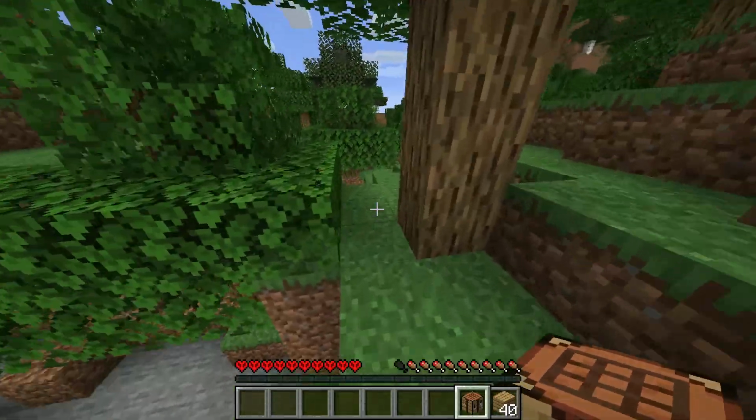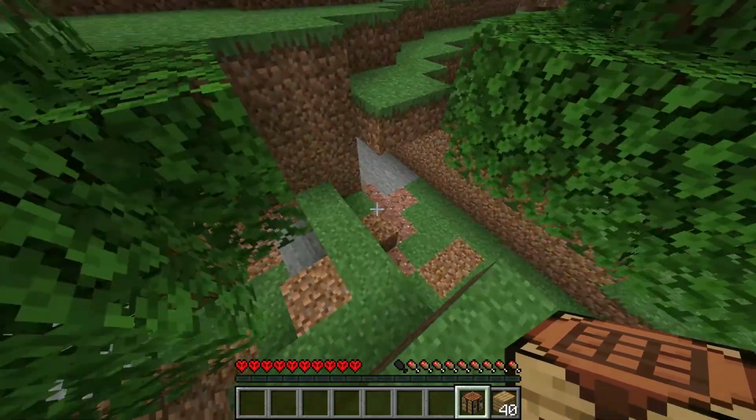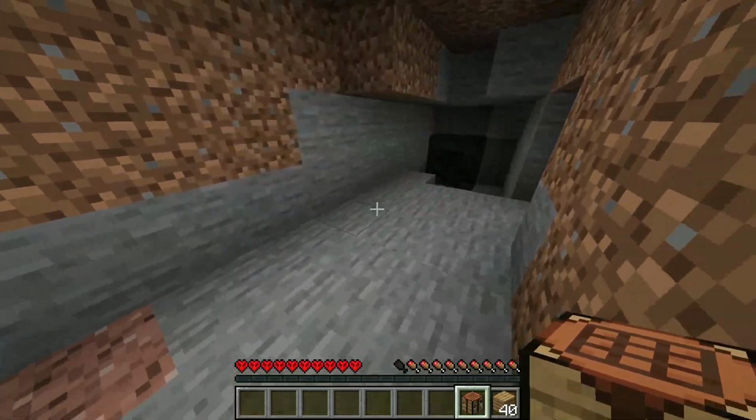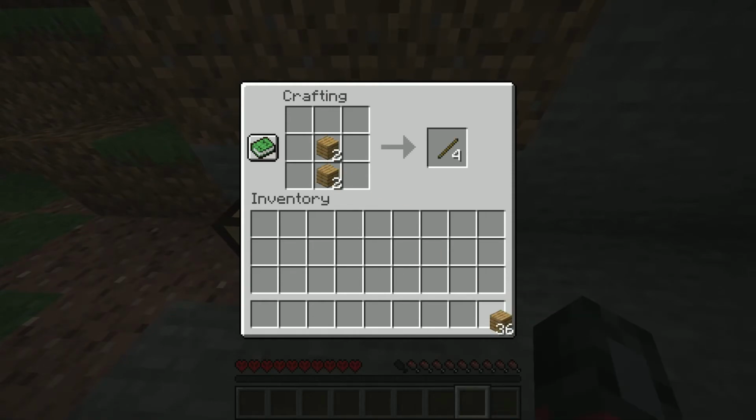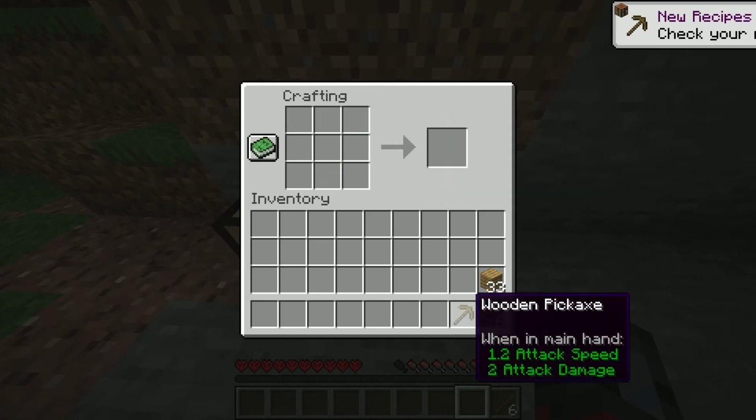And this is actually the perfect place to find some coal. So there is some coal right in front of us. That is perfect. So let me go ahead and craft us our first pickaxe.